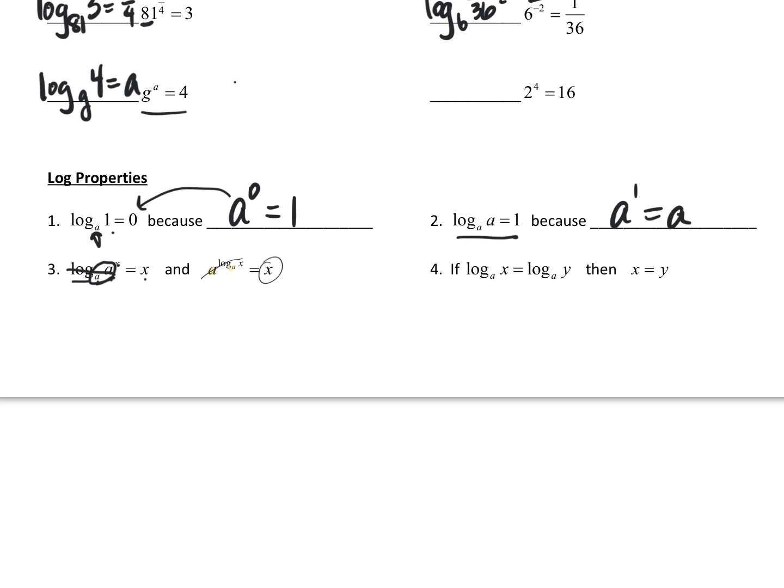And then the last little property that will help us a ton when we get to actually solving for numbers is notice if you have two logarithms. Now notice it's just logarithms. There's nothing added or multiplied or anything to it, right? Two logarithms, but they have the same base.